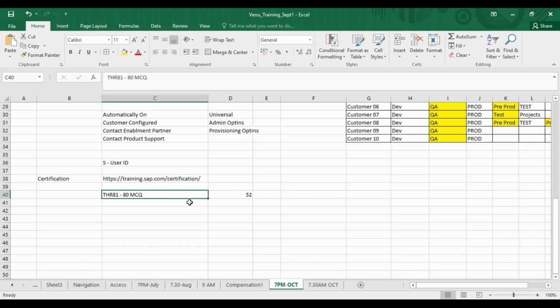The time for your certification is 3 hours. You'll be given 3 hours of time. You can take this examination from your home or from anywhere that you want. What you need to have is a webcam, because throughout your examination somebody would be assisting you, or proctoring you. We call them proctors. A proctor will be assisting you before the start of the examination. The proctor will take control of your system and see the place where you are sitting.